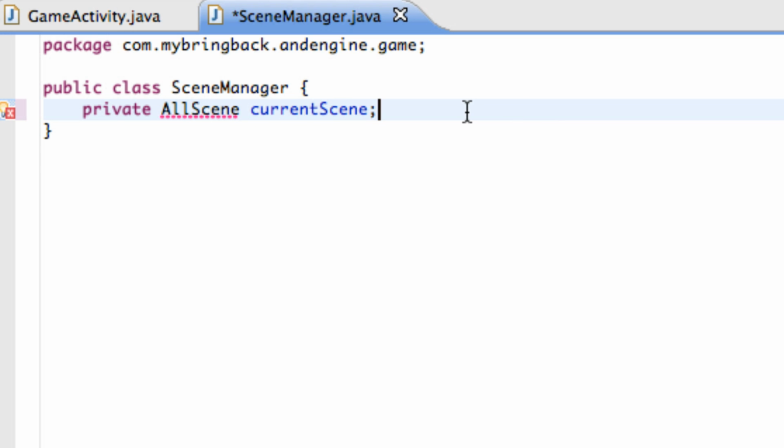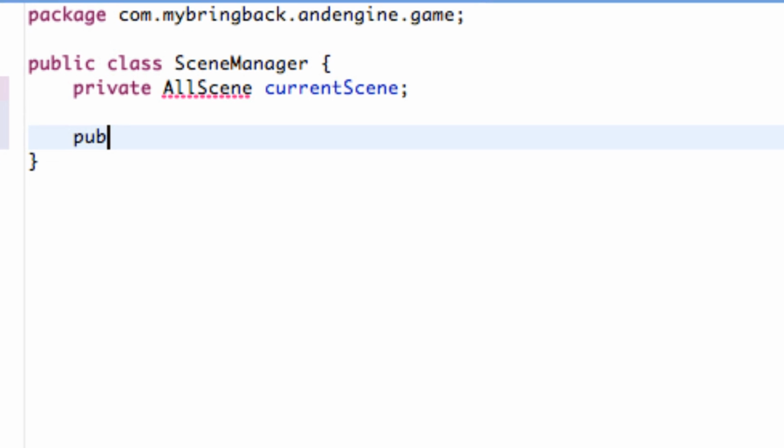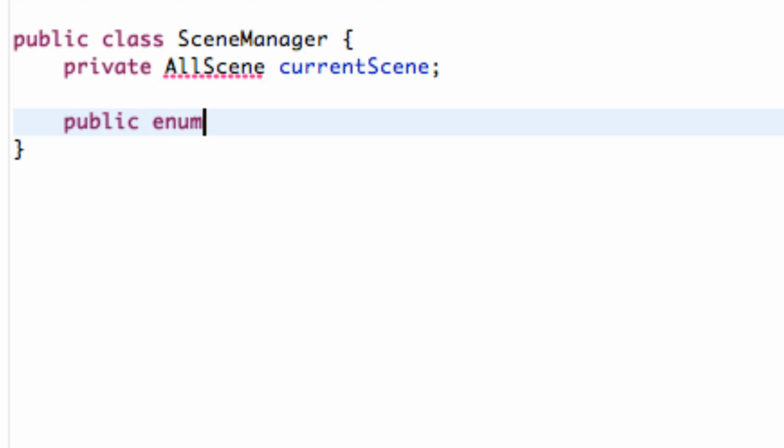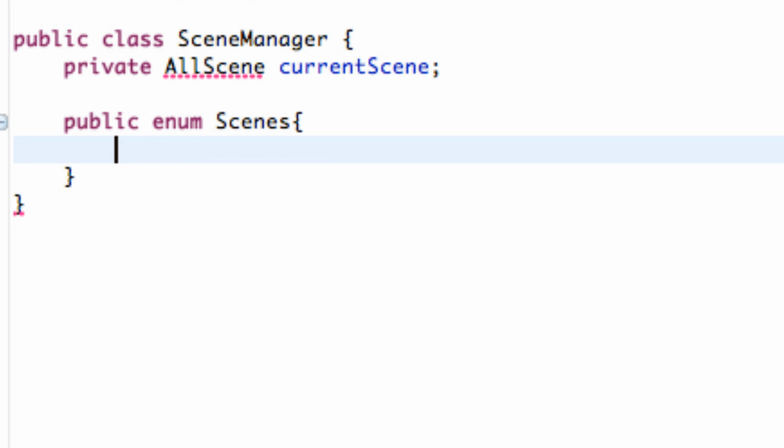So let's define what it is, and like I said, it's an enum, which is basically a placeholder. I don't think I've covered enums in our Java series here, but it's basically a placeholder. So you could say place 0, place 1, place 2, etc. But instead of using numbers, which is kind of confusing, you can also have names as placeholders.